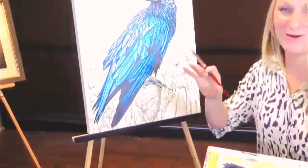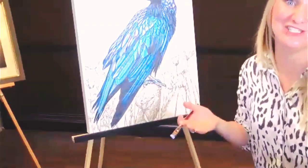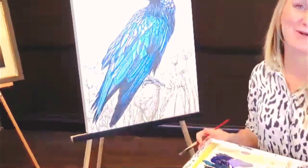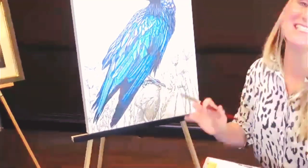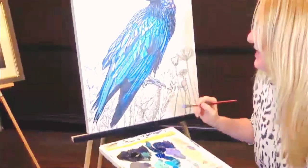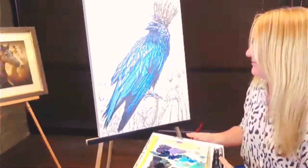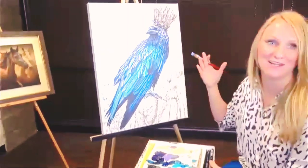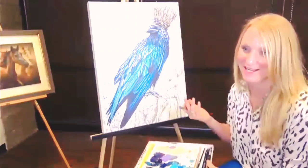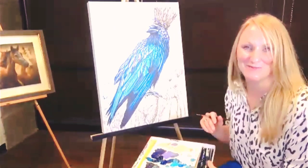I'm also a mother, so I have to be very flexible with where I can work. When my children are home, I'm in the kitchen — I'm making dinner, they're eating, and I'm painting on the side. It works out really easily. I actually prefer just doing it on a flat surface. Sometimes I'll hang things on the wall and paint on my wall in the house too, just because you've got to be flexible. I love creating, so if I can create and watch the kids at the same time, I'll try and do it.